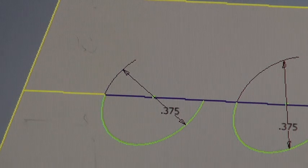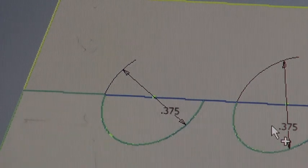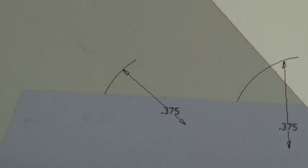Okay. And then go to extrude and see what's going on here. I don't want to screw the whole thing up. Guys, something's not happening right. I need to take a pause here and see what's going on with this. I'm extruding the wrong surface.